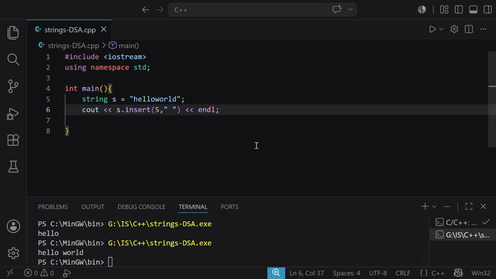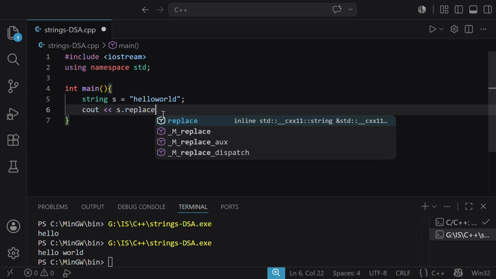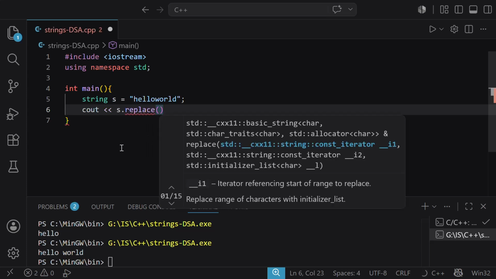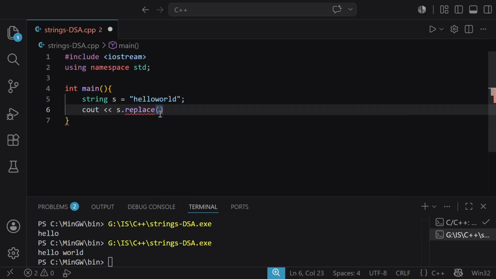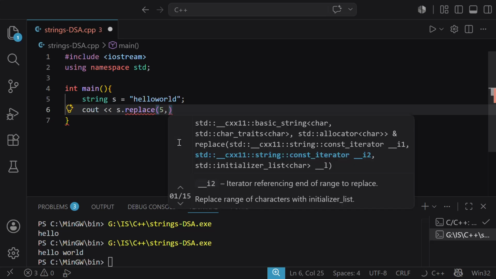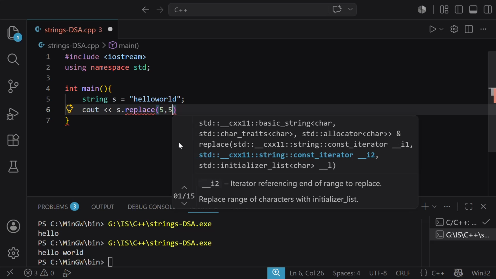Now let's replace a portion. Let's say s dot replace, and we write 5 comma. So first is to where to start. So we are starting from the fifth index, and then is how many characters to remove. So we'll remove 5 characters.